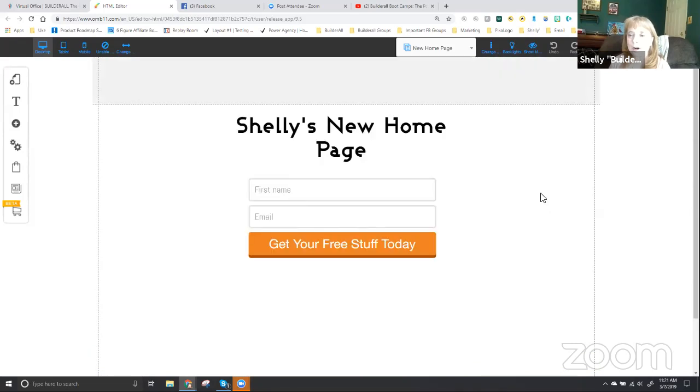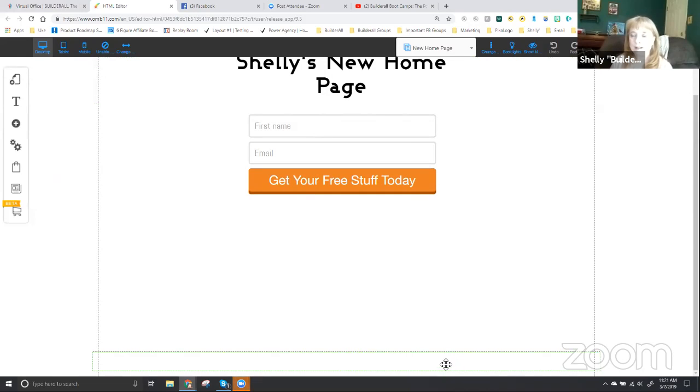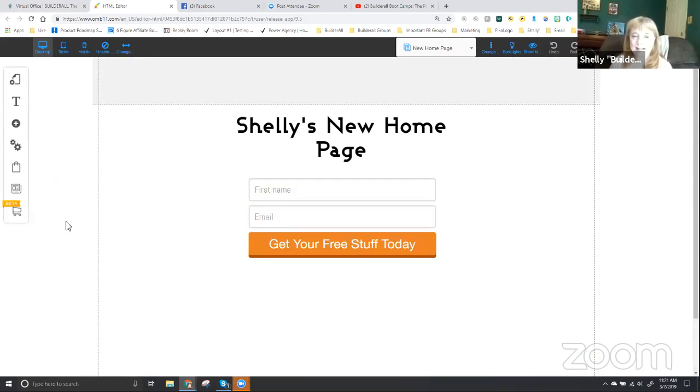So what these are for is to show you exactly where the important areas are of your website. So up here where the grid lines are, this is the header. Down here, this is the footer. And then here is the left-hand side and the right-hand side. So anything that you want your people to see on your website, that you think is important and they have to see, needs to be within these grid lines right here.